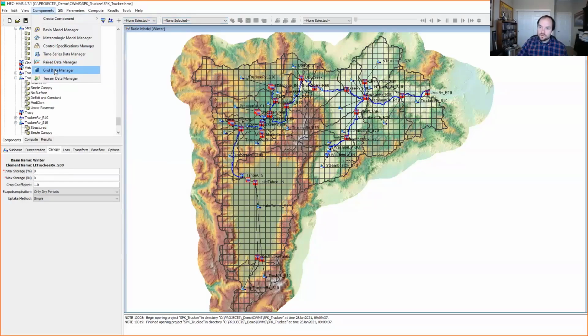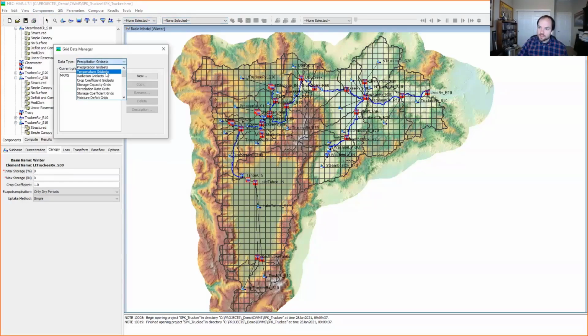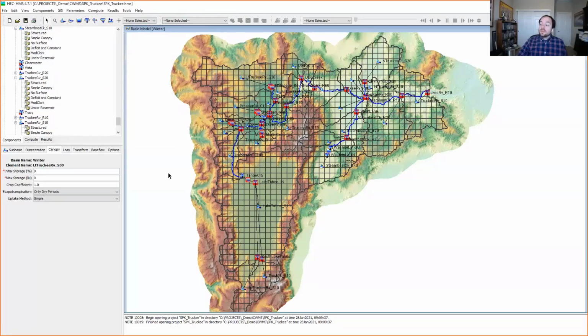Every single one of these grids, if you go to Components, Grid Data Manager, every single one of these grids that you can load in here right now can be used in that way. So if you have a roughness grid, go ahead and choose that. Maybe you can't use preset frequency, then check that one out. It might be another one you can't use within there. But anyways, there's a lot of different choices of grids that you can use in this place and use for your processing. You can estimate parameters in HMS now. Again, another thing you don't need to do in ArcGIS. Super powerful thing. I'm very much excited about that.